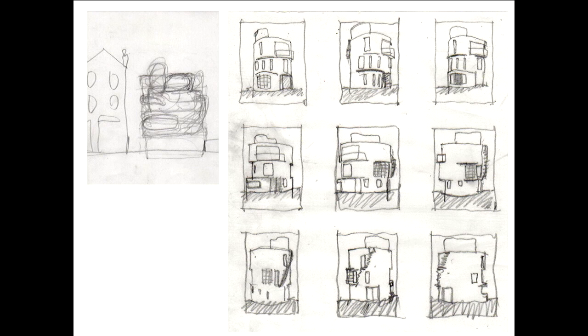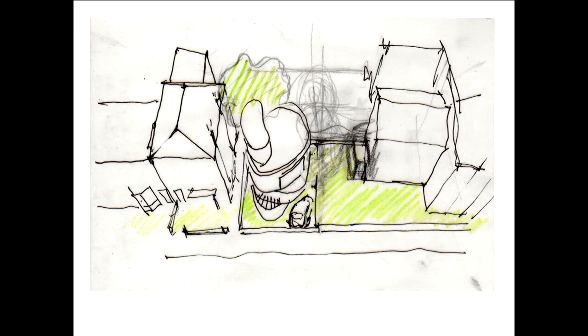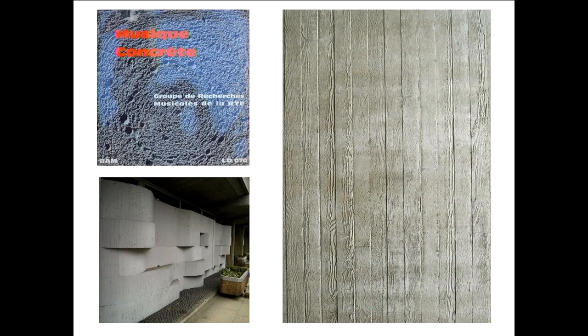And in the early sketches we show the very rough evolution of how the building might be as you come around it. And in its context, again a very early sketch, just showing the relationship. It's an end-of-back-garden site, next to the first house in a long terrace, but it's very different to them. We decided at an early stage that we wanted to make the building out of concrete.